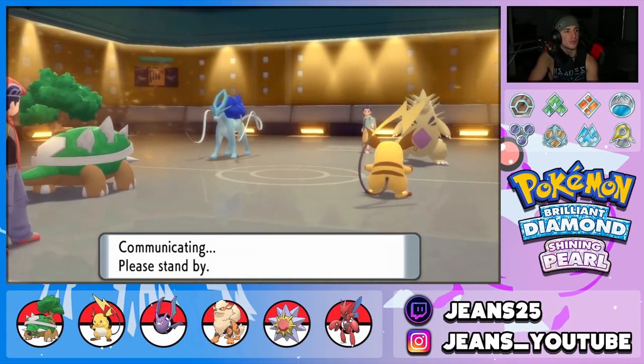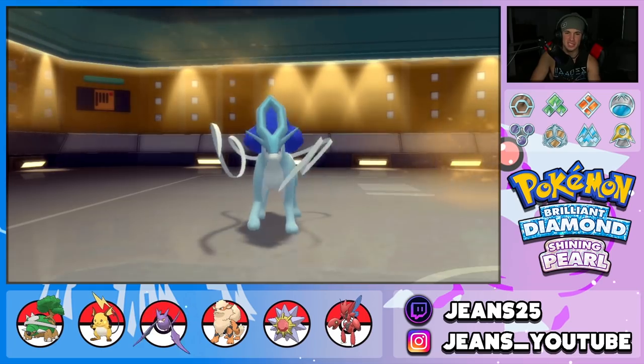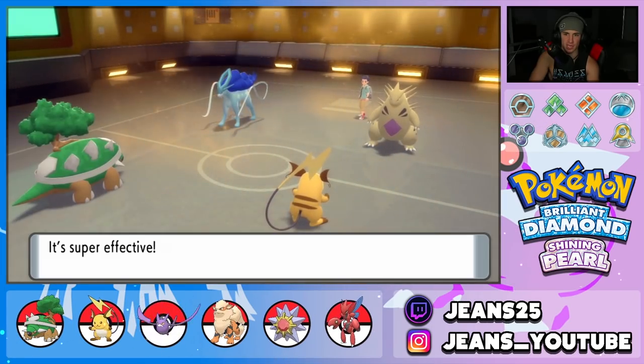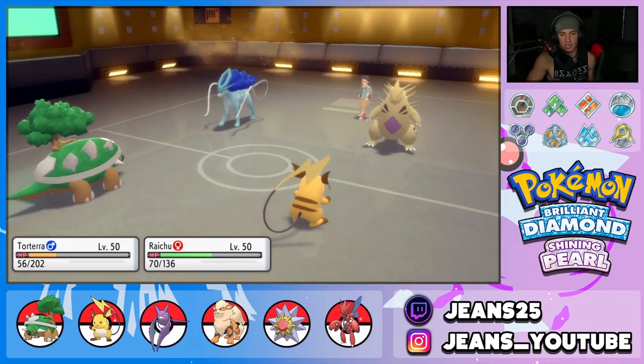Oh, he's in our Focus Sash. What am I doing? Fake Out the T-Tar. He's in our Focus. Now Ice Beam comes through, which hopefully we can eat. We do. We soak up all day. That's lovely. And this thing's just going to go for Rock Slide, which we should be able to soak up too. Beautiful. Okay, I'm cool with that turn.